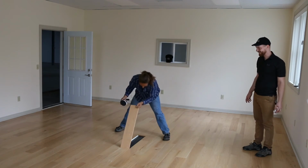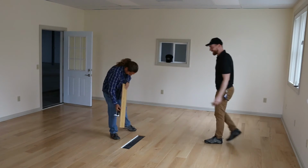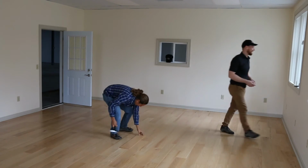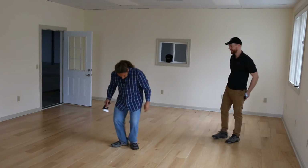The suction cup made it so easy. I just took a damp towel, wiped over the floor, put the suction cup on, ripped it right up. You know, it was really easy. No nails to deal with.